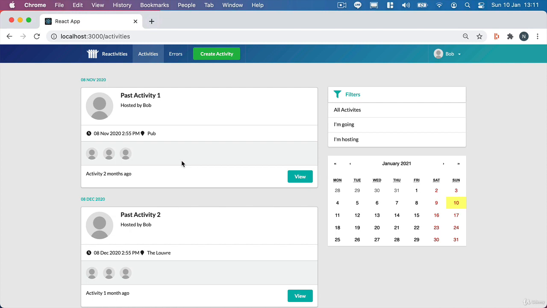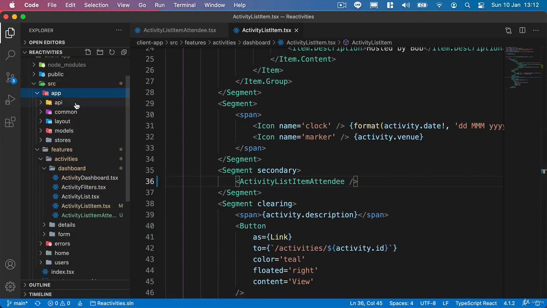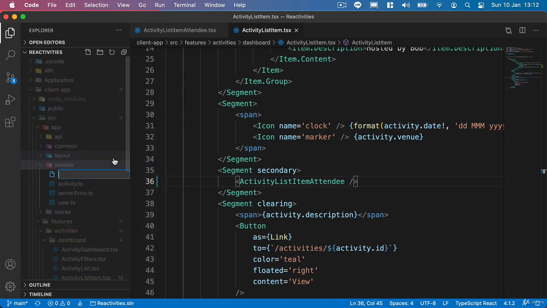So what we're actually going to display here, though, is we're going to get this information from the user's profile. And each activity is going to return a list of attendees with the activity, and it's going to be based on their profile. So what we'll do is we'll go to Solution Explorer, and we'll go inside the models folder, and we're going to create a new file called profile.ts.